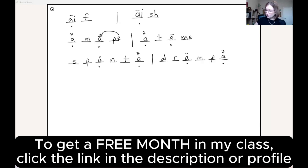Now, what if I wanted the word drappa? Could I leave it just like this? Nope, because that A now has a vowel in the next one or two spots, which would force that A to say A, and that would say drapa. Yeah, you have to put two P's there in that case, don't you? Look at how good you can spell. Look at how much you know about spelling. Amazing. You are amazing.